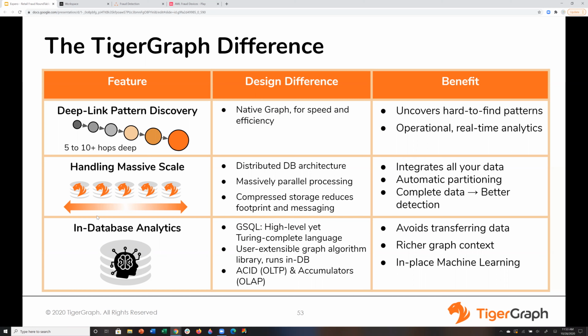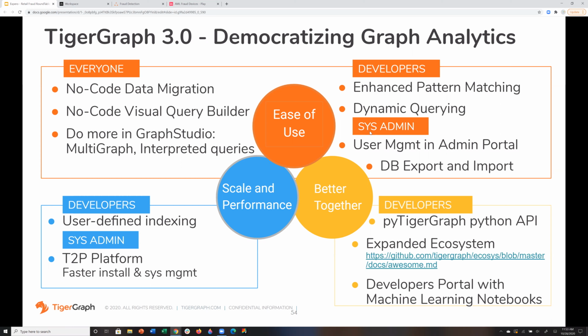The next slide, I'm not going to go into too much detail. This is just talking about the latest updates in TigerGraph. I just want to hit on the themes here, that we're making it easier to use without writing code. That works really well with the Expero approach of providing excellent user interface and visualization. So we're making it easier to develop the application, and they're making it easier to work with the data that you have, to query and to see results.